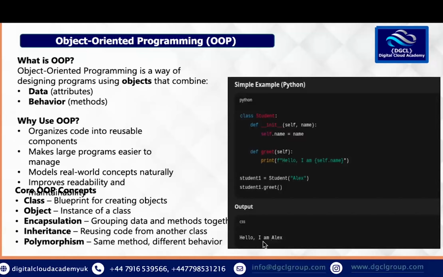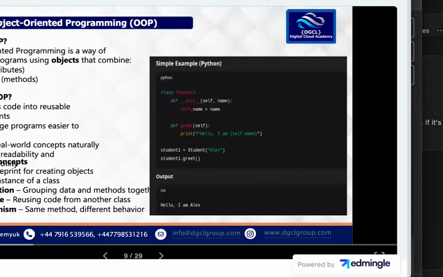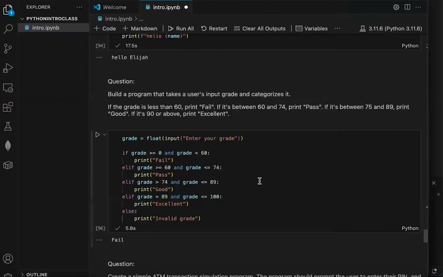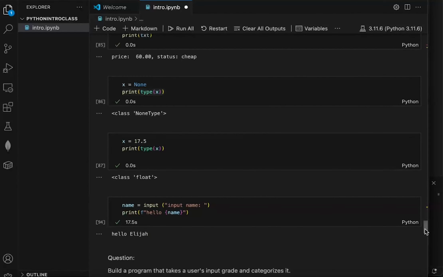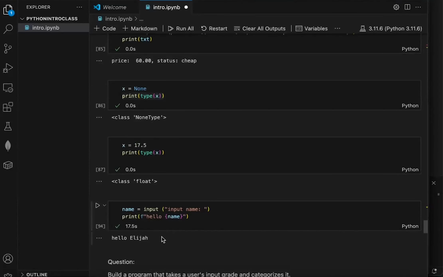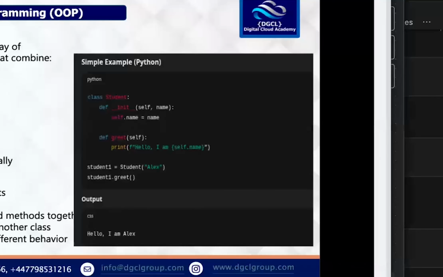We use an f-string to write something like this. Because of our time, I won't write this one. We can see from our f-string here, from our "Hello Elijah", that these are just different methods of writing your code. Depending on you, use whichever you find comfortable. This is just another way of writing our code, actually.